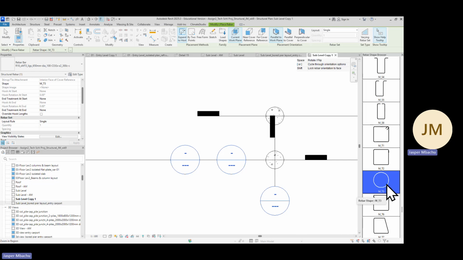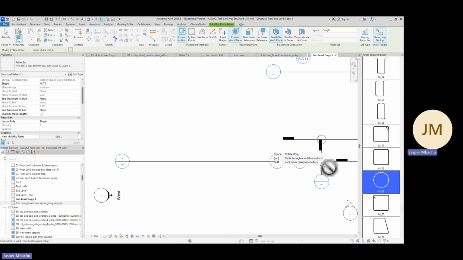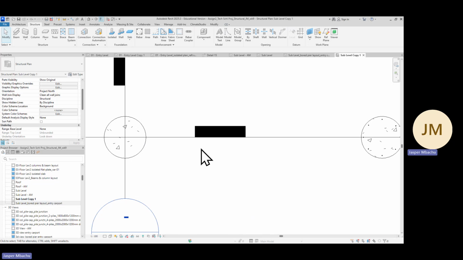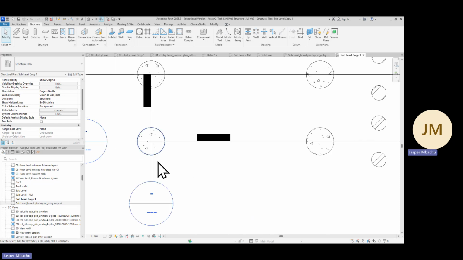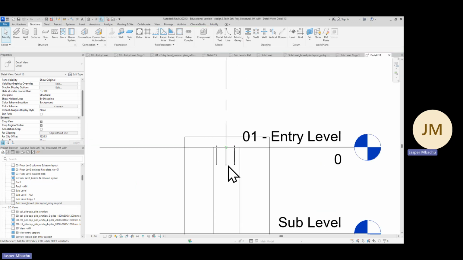So can you now select this one? All right. So when you select this and it's working for you, and if you bring it to a column where it should be placed, it should be able to show. And then you click and then you place it. And if you place it, can you take one of the, you still have this section, either on your entry level or here. You right click on one of these sections that you put and then go to view.